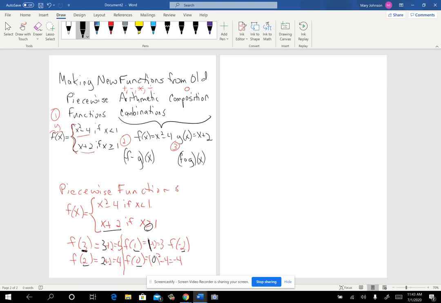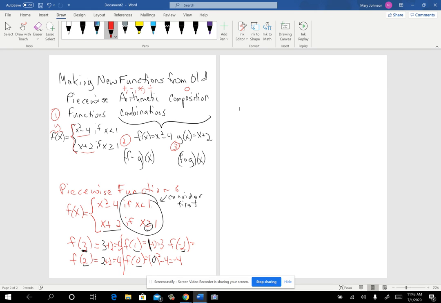What you do with the piecewise function is these are the conditions. Consider these first to know what rule to use. You can only have one answer to these questions. It's a function. It's just you have to decide which one applies. So if the x is -2, since it's less than 1, I'm going to use the top rule for that.